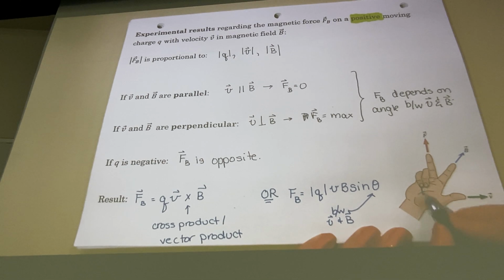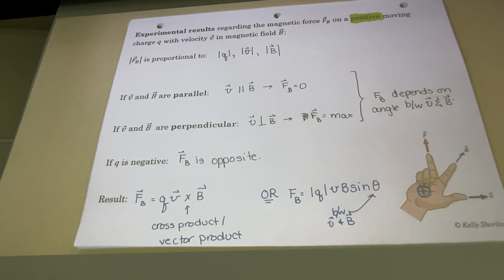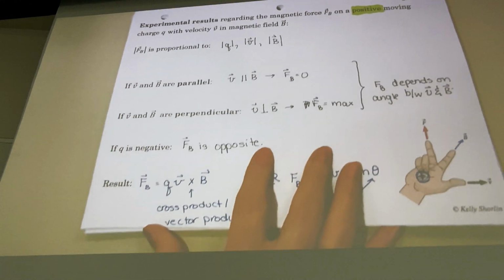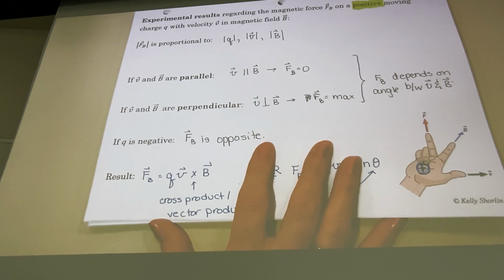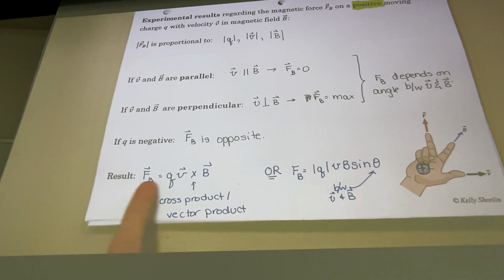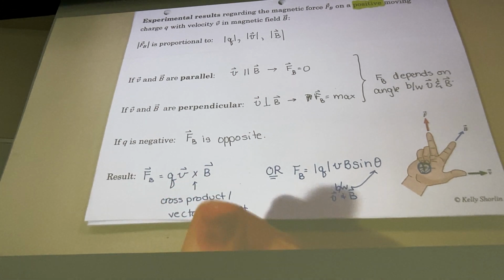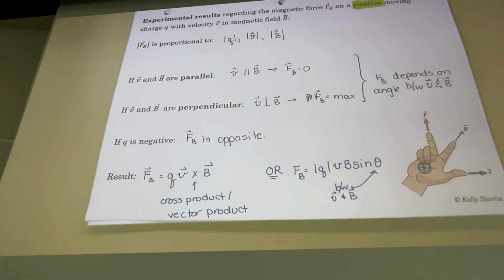Your right-hand rule applies to a positive charge. So I'm going to draw a positive charge in the palm of this hand. When you use a right-hand rule, you may have a different way of doing it depending on what you learned in high school. I'll go by what your book does. So force is q v cross B. Your thumb is your first vector, that's v. Your index finger is your next vector, that's B, so v cross B. You stick out your middle finger perpendicular to both of those, that's your result, that's your force. So v cross B is your force.